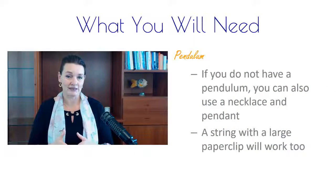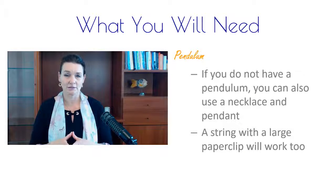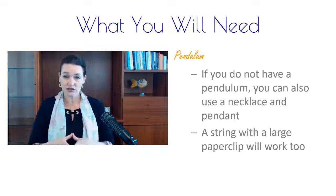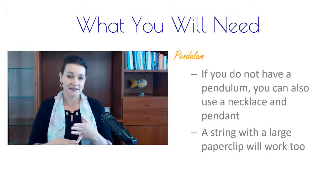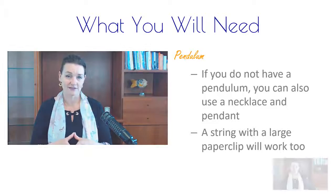If you don't have a pendulum yet, you can take out a string and a paper clip or even a necklace with a pendant, and you can participate in this way. Once you have purchased your pendulum or it has arrived to you, perhaps you've already ordered it and it's coming to you in the mail, make sure that you go through the lectures again and that you participate in the cleansing process, the charging process, and the programming process that we're going to go through in this course.